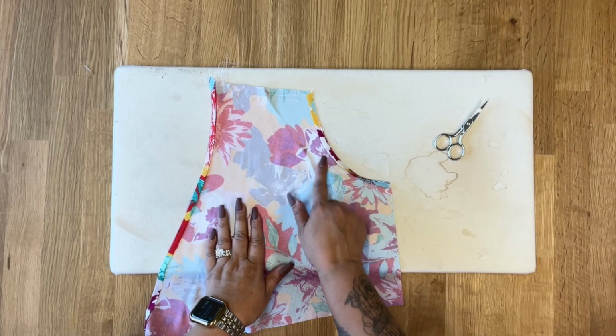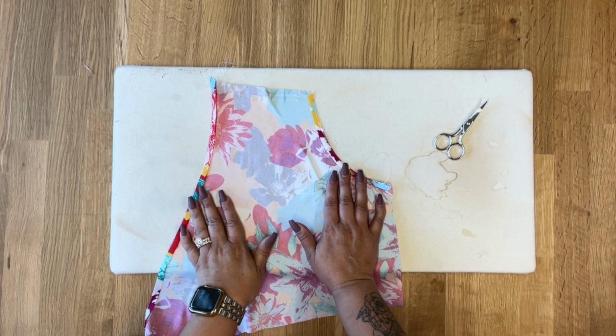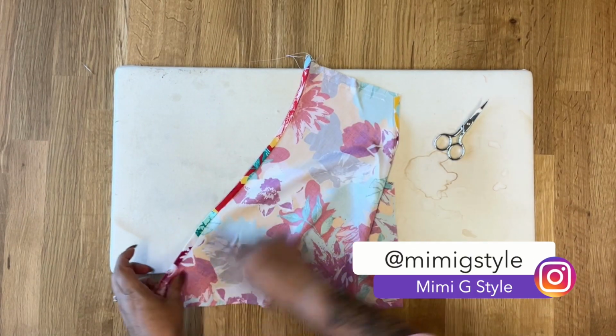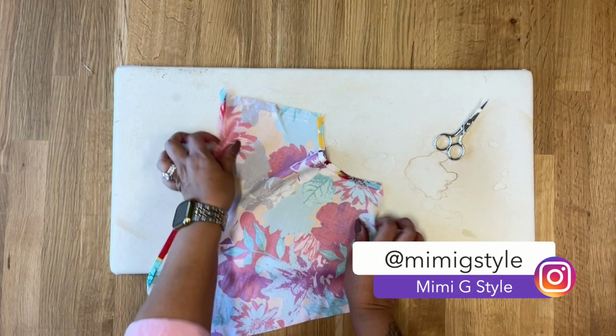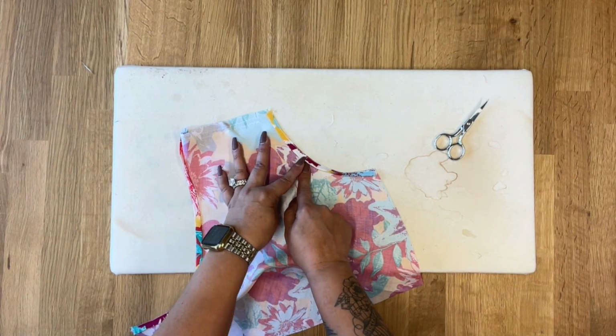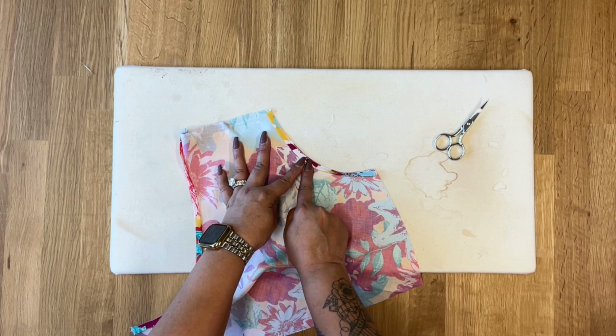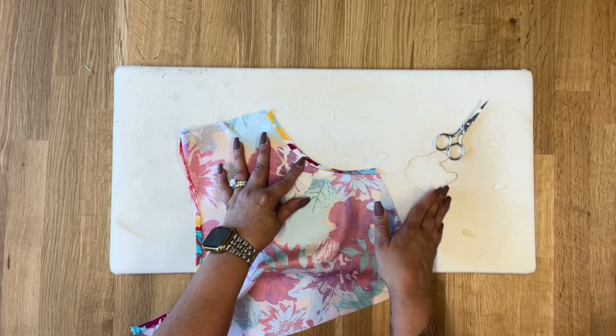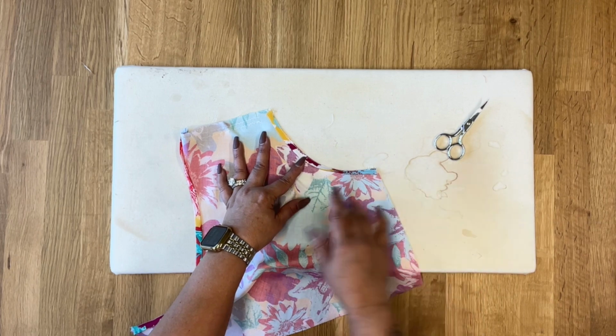Okay, now that you've gone ahead and pressed your narrow hems, you're gonna go ahead and stitch them down. Now for the front, you're gonna stitch the entire way, but for the armhole, you're going to stitch about halfway and then back stitch and stop, cut your thread, and we'll finish off the end further along in the tutorial when we attach our back to front.